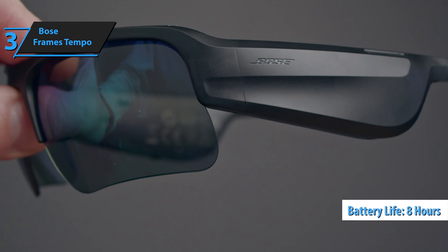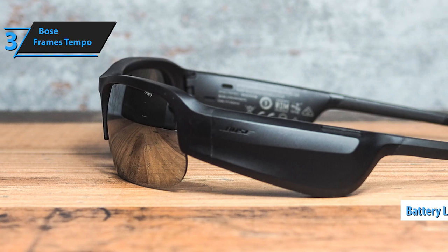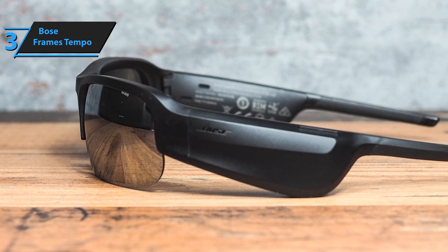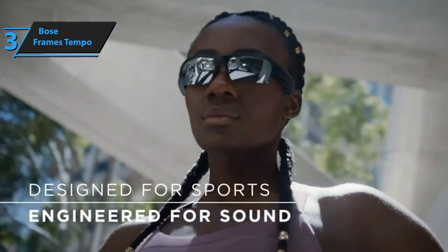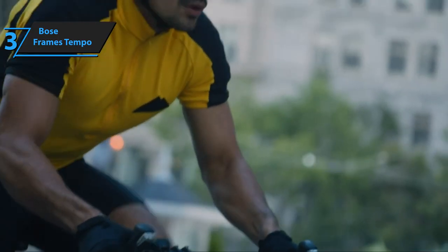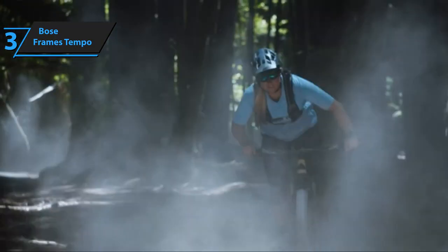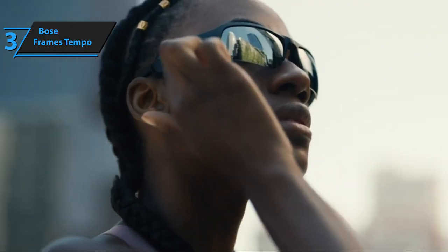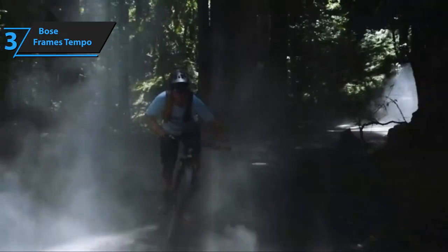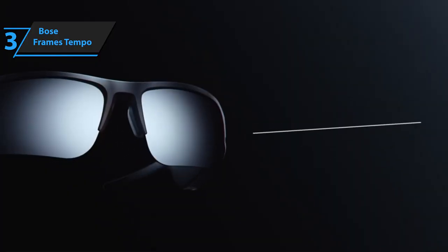Battery life is estimated at 8 hours, which users confirm, and the Bose Frames Tempo takes approximately 1 hour to charge to 100%. When it comes to sound quality, there's no need to compare it to headphones or earphones, because the Bose Frames Tempo is essentially speakers aimed directly at your ears. Bose has stepped up its game compared to the first-generation frames, with more life across the range, surprising separation between vocals and instrumentation, and pleasing clarity and unbiased balance. There's more bass than before, so you're guaranteed to have an enjoyable experience.